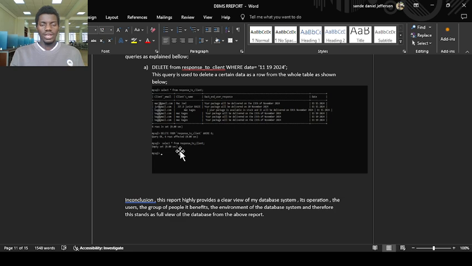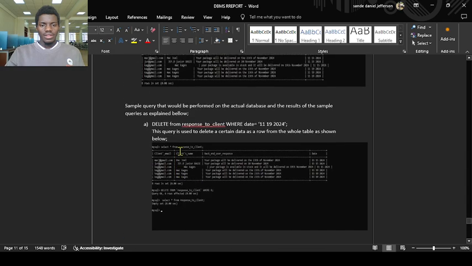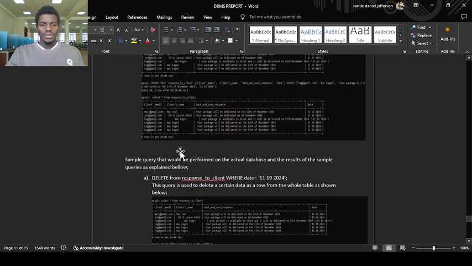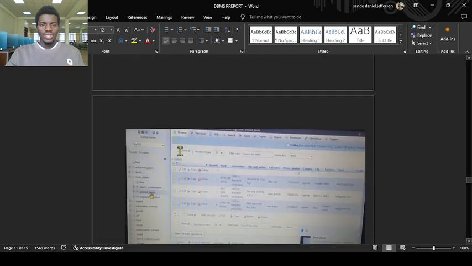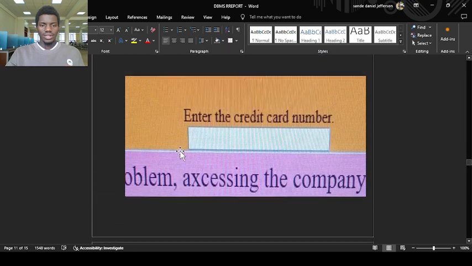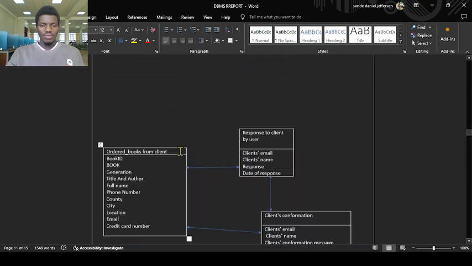He uses his email and name, and then the response to show he has confirmed. And these are the entity tables with different attributes as mentioned in the report above.